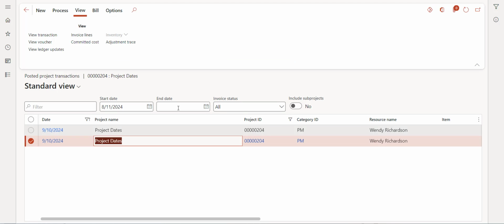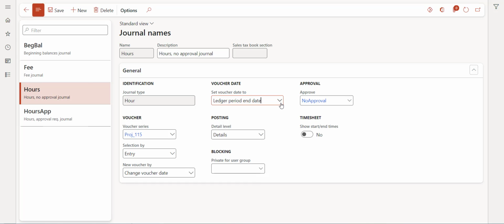All right, now we can move on to the third scenario. Again, I will go back to my hour journal setting and change the set voucher date to project date. That's very straightforward, and we just need to test that the same date is used for posting.